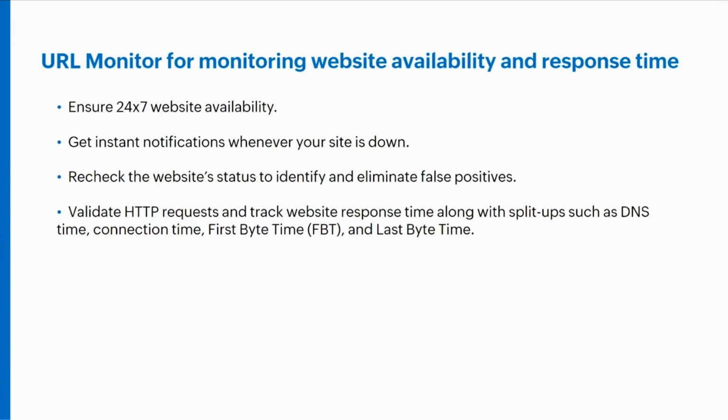So, first byte time is the time it takes for a browser to receive the first byte of response from a web server, meaning it's a very strong indication of how fast the website is performing for that user. Applications Manager also supports root cause diagnosis. This helps you to troubleshoot issues and reduce MTTR. So let's now switch to the product UI to see how we can add a URL monitor.